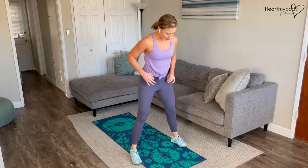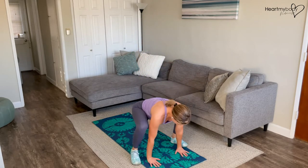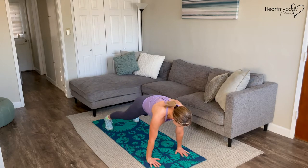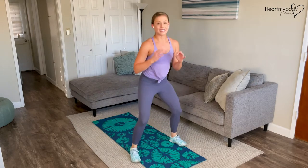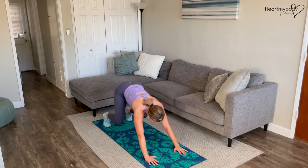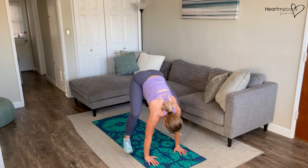To make this a little bit easier, and also show you how to make it harder, but first easier, lower it down, step, step, drive back, forward, step, step, stand. Now to make it harder, down, hop, drive back, forward, hop, and jump up.